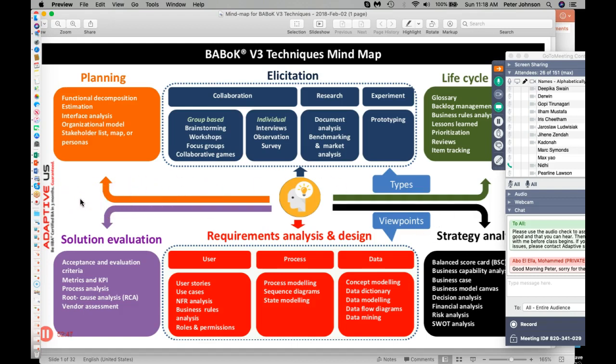Next week, with Laura, she will go through all of the tasks and other things you need to know about each of these knowledge areas. So this part of the webinar is to help you become familiar with those techniques so that when Laura discusses the actual tasks, you have a better feel for what techniques we might use to accomplish those tasks.